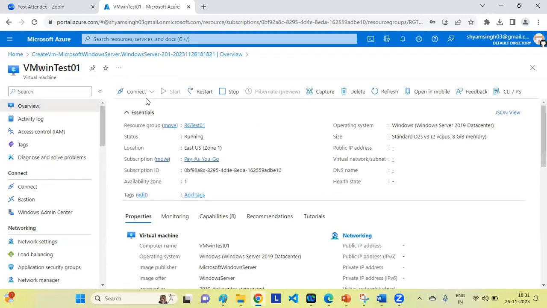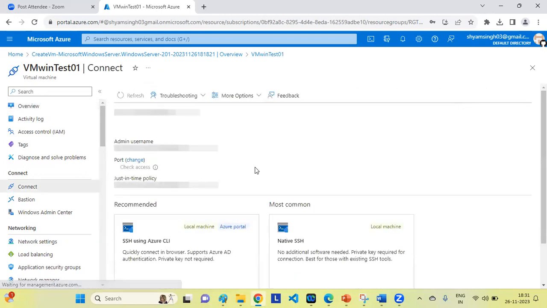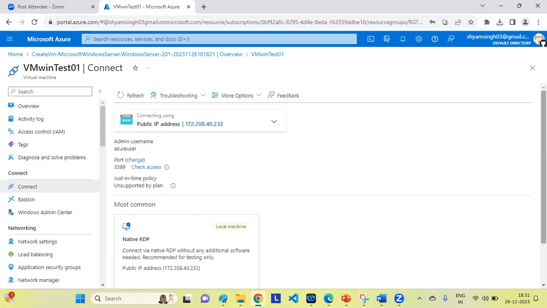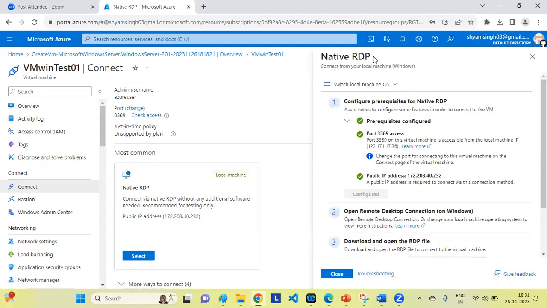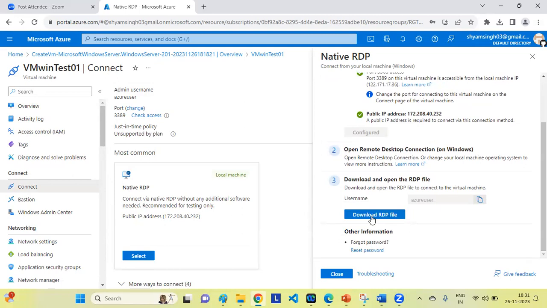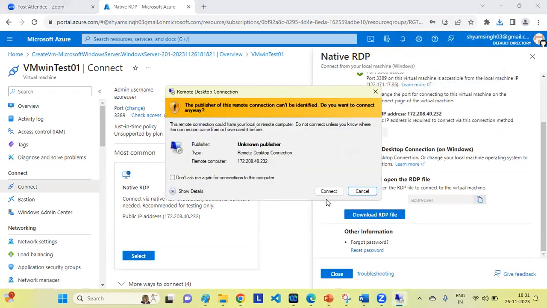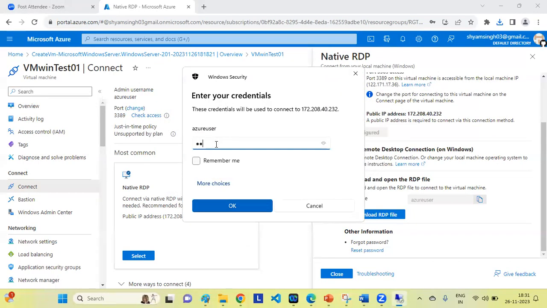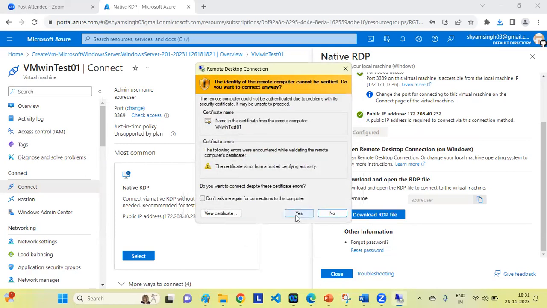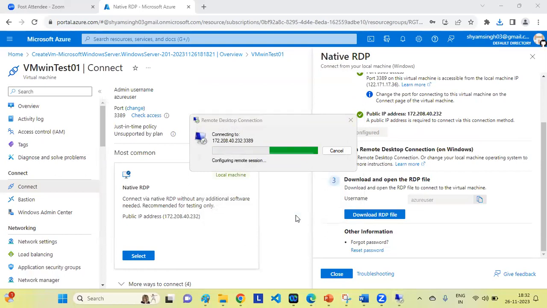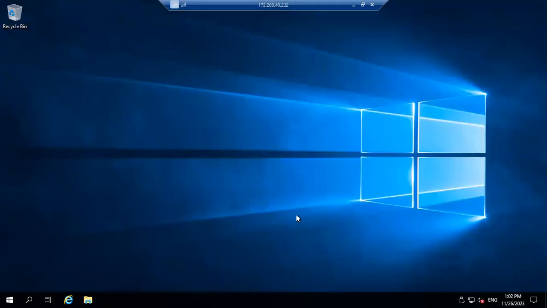Now go here, click on connect once again, or whatever you have already downloaded, click on select. We have already downloaded it, it might be somewhere. That is the reason I am downloading once again. Click on connect. It should be in the download folder. Okay, no issues. I have already downloaded once. Click on yes. So it means we are able to access, correct? It means the reset password functionality is working fine. That is one of the jobs we are going to do, the retesting of cloud testing.